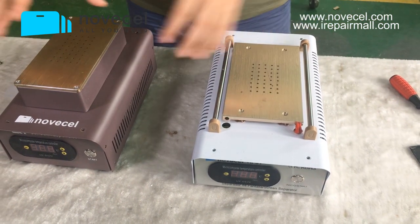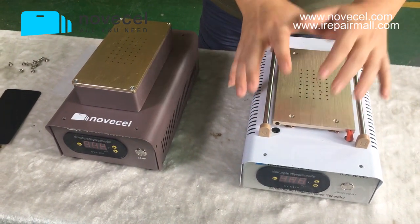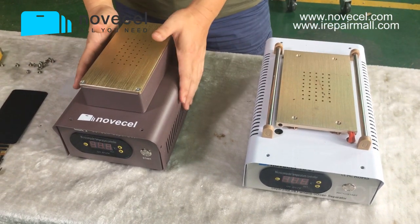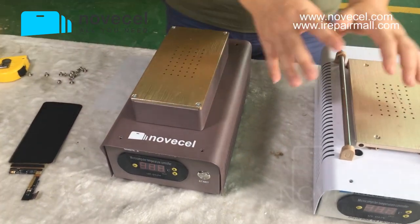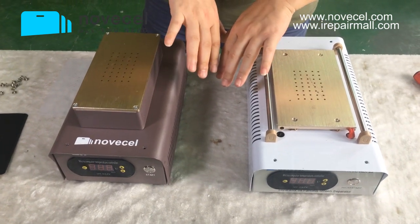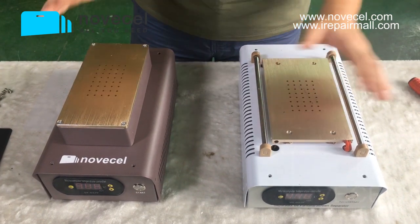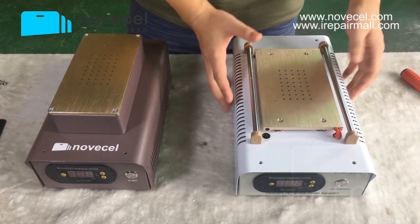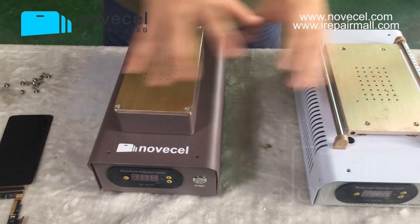The Q1's suction is stronger and more powerful; the HP01 is less, but it's still good — not a bad machine. We made the Q1 better because we wanted to classify two different levels. The HP01 is the normal quality like we were selling before, and the Q1 is the improved version with two pumps.